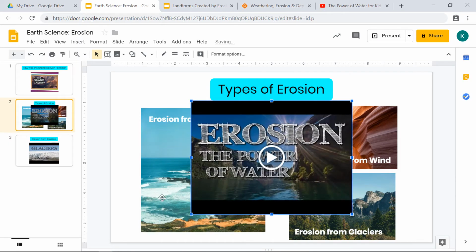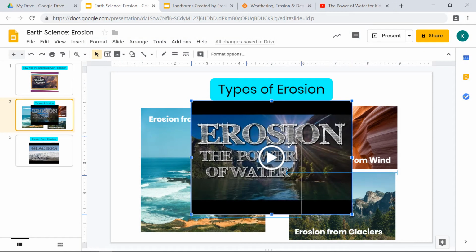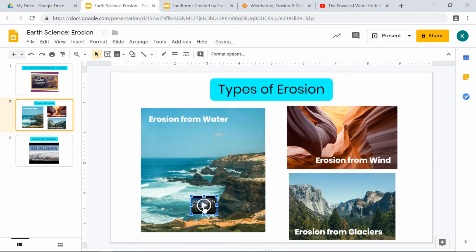What I want to show you this time is that you can make these videos small by clicking and dragging in the corners of the video, and then you can put this video wherever you want on the screen. Now, know that when students watch this video, they can make it full screen, so it's not actually going to be that small. Students are going to know when they see that play button that there's a video on the screen. This is just another way to put a video on your screen without taking up so much room.